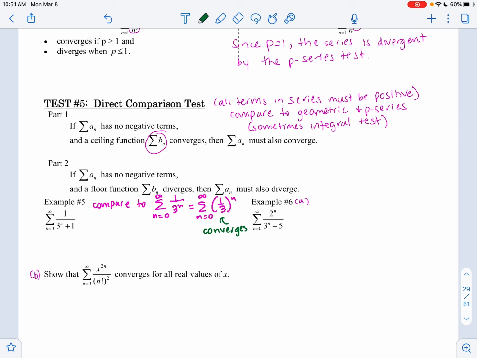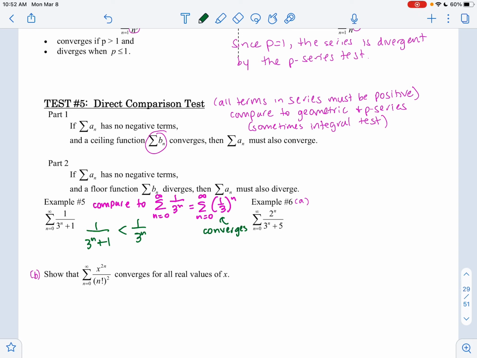So this is what I know. In the back of my mind, I try to figure out what series I'm going to compare it to, and I figure out if that series is convergent or divergent from what I know. And then the next part that you do have to do with a direct comparison test is guarantee that if this is the ceiling function and it converges, then you're below the ceiling function. So what does that mean? I have to show that what I'm actually trying to find the answer for, 1 over 3 to the n plus 1, is below the ceiling function, which I know converges.